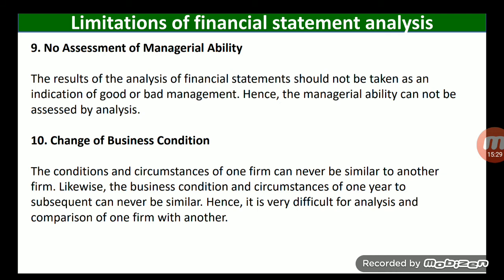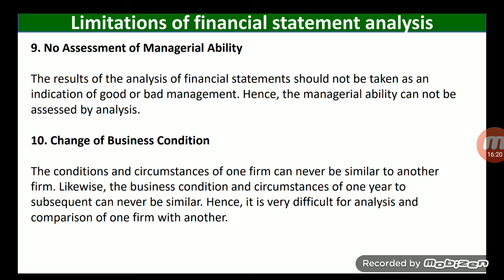Next is no assessment of managerial ability. The result of the analysis of financial statements should not be taken as an indication of good or bad management. Hence, the managerial ability cannot be assessed by the analysis. Sometimes managerial ability leads a firm into great success, and sometimes management is good, but some external and internal factors happen in such a way that managerial ability gets into question. Here we cannot judge the managerial ability by just assessing the financial statements.